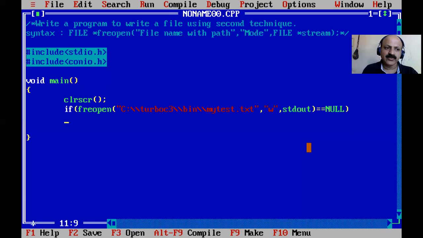And if it writes some code, we can use the fprintf function, and we can pass two arguments, standard error. So if an error is generated, here we can give the message error in file. And if the condition is not true, we can write directly, not fprintf.